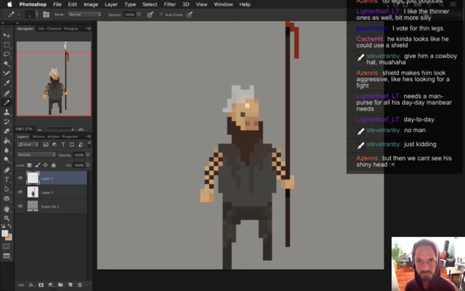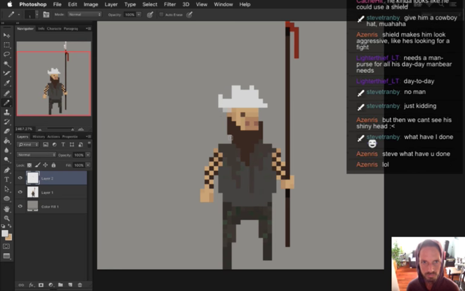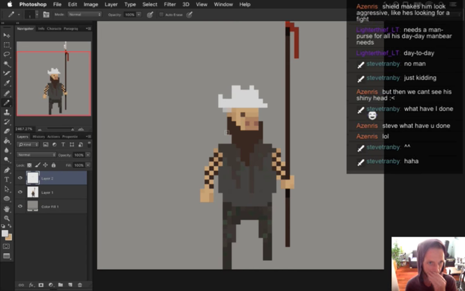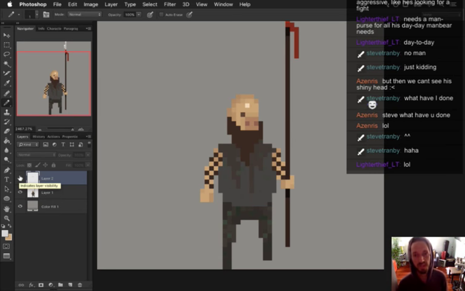Whoops. This is kind of a Crocodile Dundee hat so far. No, just kidding. You don't want him to have that? Yeah, he looks like Napoleon almost with that hat. Okay. Okay, no hat for now.